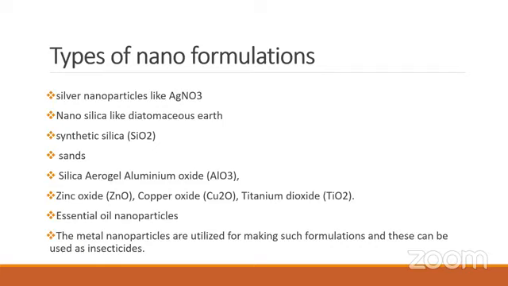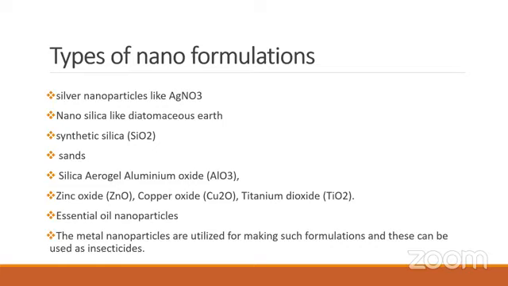Even your zinc oxide or copper oxide itself, because of its metal particles, they have these edges, and when we reduce this to the size of the order of 10 to the power minus 9 meters, in such a small size, what it actually does is it increases the surface area. Say, for example, if we have an apple and it's quite big, but when we cut it into small pieces, what we are doing is increasing its surface area. As the number of pieces increases, the total surface area of that fruit increases. So it is the same concept we apply in the case of nano formulation.